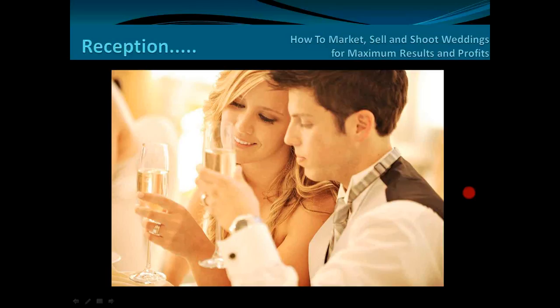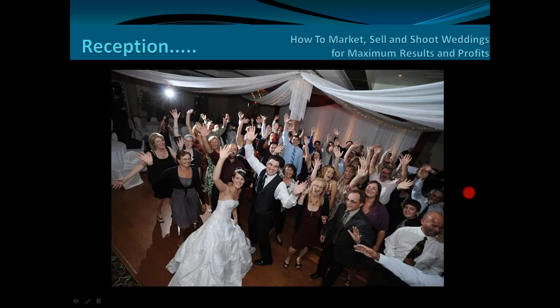And there's that other couple I showed you earlier. 70 to 200, absolutely no flash because there was a lot of light pouring in. I got tired a couple of years ago of doing the old let's toast and look at the camera. I don't know if anybody does that. Or is that just me stuck in the 80s? The toasting shot, I just got tired of doing it the old traditional look at the camera. So I started doing these. So you guys just snuggle up. Try and show the rings, the glasses, and just do a series of shots. And it seems to be working out really, really well.